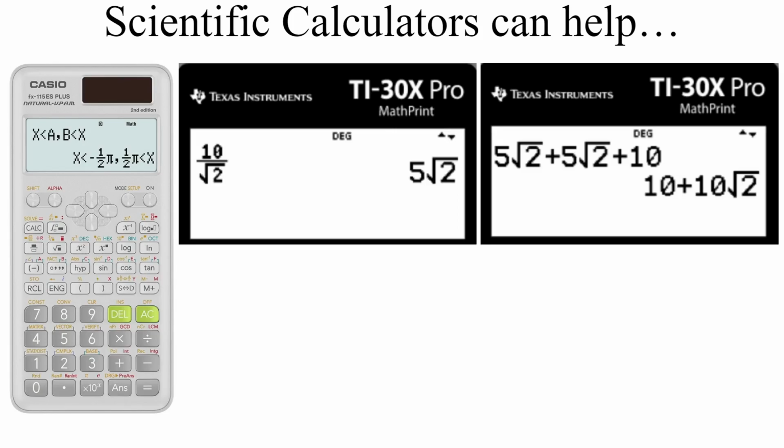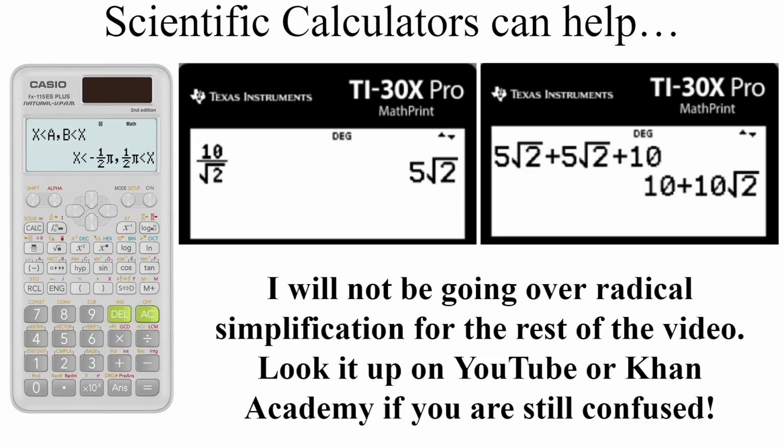I don't want to blur the focus of this video, and I also don't want to make it too long. So please just know that I'm not going to be going over this for the rest of the video. I'll probably just put the calculator input on the screen. If you want to know how to divide radicals or simplify them by hand, just look it up on YouTube or Khan Academy. There's a ton of videos on it.